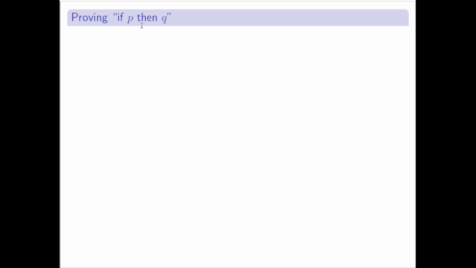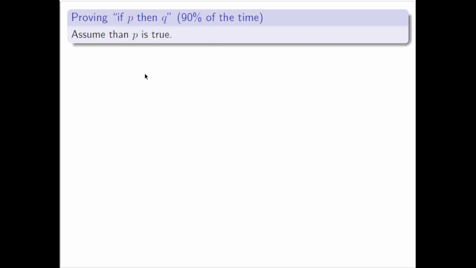So how do you prove if P then Q? Well, it sort of depends, but 90% of the time, what you do is assume that P is true. The text that appears right after the word if and right before the word then, you just assume that's true. So you're going to live in this imaginary parallel world where P happens to be true. And then based on P being true, you work to prove that Q is true. How you prove that Q is true is very problem specific, but it's going to have to involve something based on the specifics of what P, assumed to be true, was. So that happens most of the time. The remaining 10% or so of the time where other things happen, we're not going to cover right here.